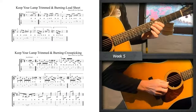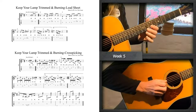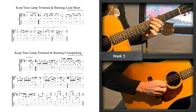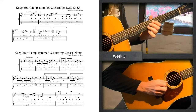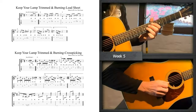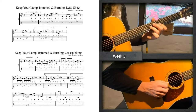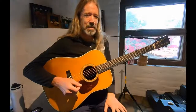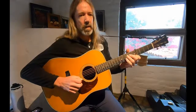A one and a two and a three and. I did a little hammer-on there. It's hard to avoid doing that because that's sort of how the vocal phrase goes. But that's the basic melody. You can always throw in those little ornaments.